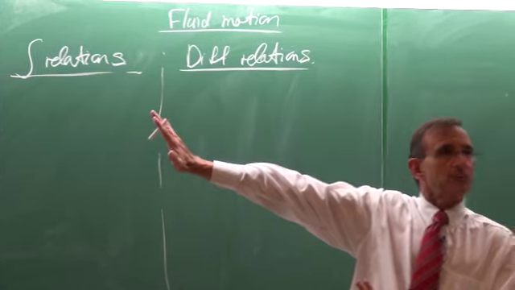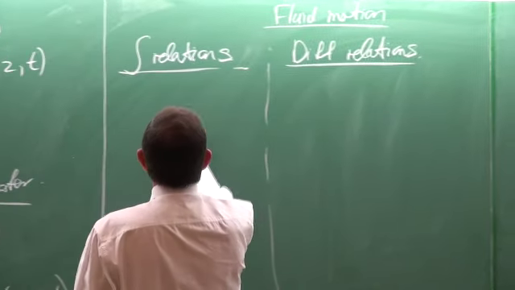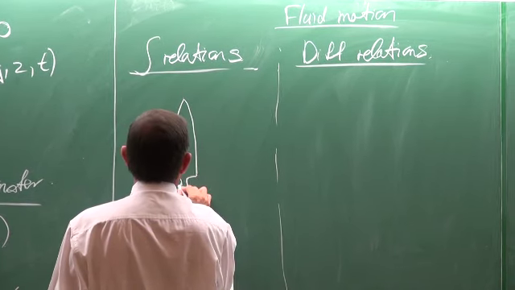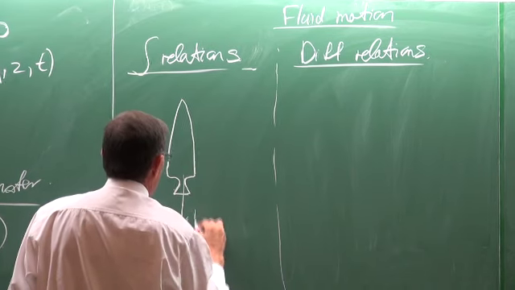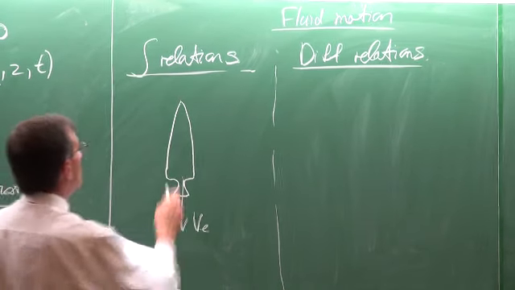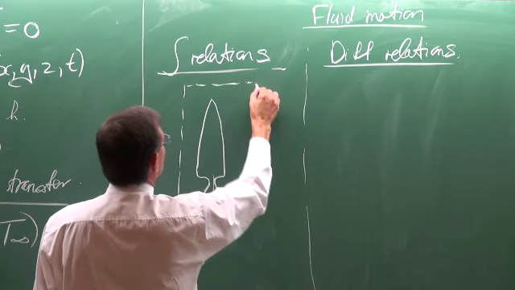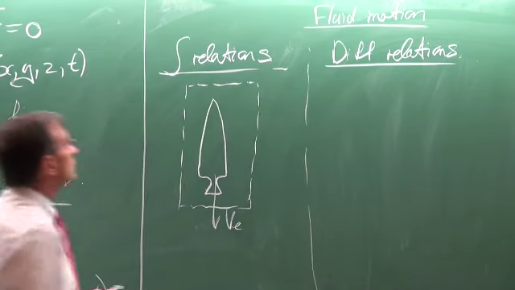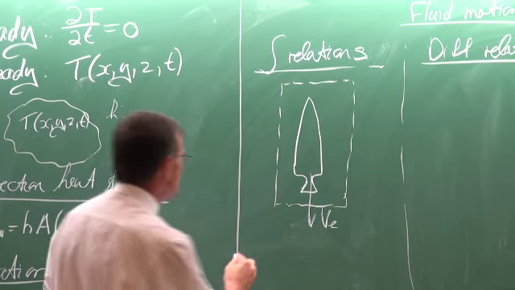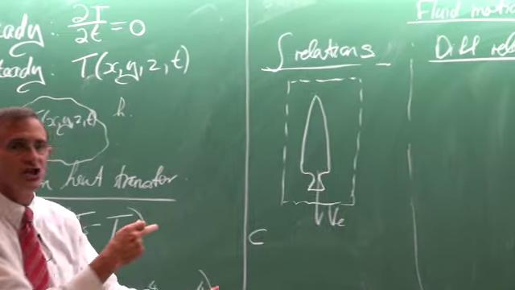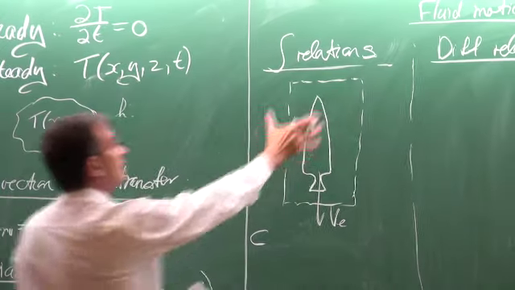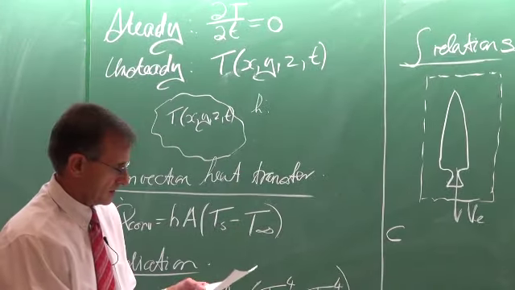Just to give an example, in chapter 3 in White, you could have solved for a rocket with a certain nozzle. You wanted to determine the outlet velocity through the nozzle, and you could have done that by putting a control volume around the rocket. And then there were equations like the continuity equation, the energy equation, and the momentum equation, which were all integral types of relations.